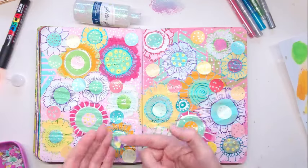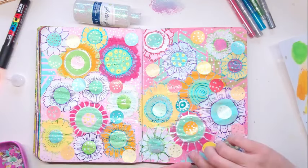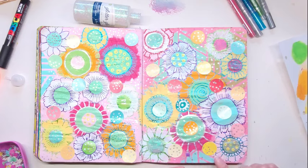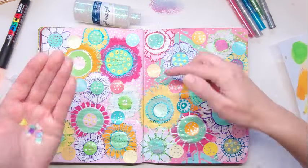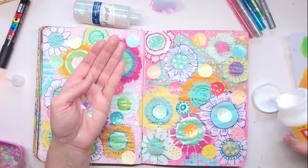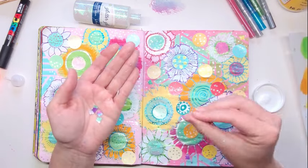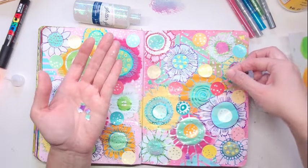So my daughter made these little tiny butterfly punch outs out of different paper that she was playing around with. And so she gave me this little bowl of butterflies and said, here you go, Mom, you can use this on one of your pages. So I thought this was the perfect page. So I have a little bit of my daughter, her handiwork in there, in these tiny little butterflies.